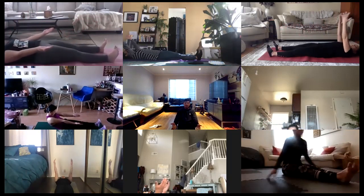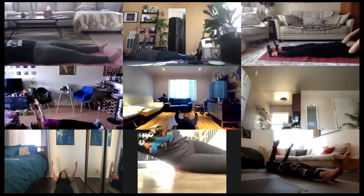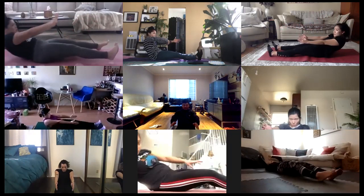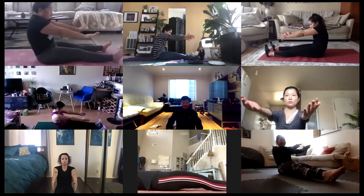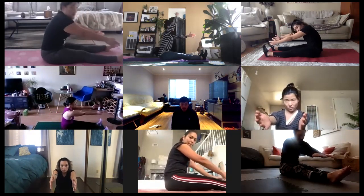Arms reach above your head. Same pace, reach the hands up to the sky. Inhale, exhale, nod your chin to your chest. Keep the heels down, slowly curl up. Don't let them lift. Use the abs. Imagine someone is about to sucker punch you. And then roll up, tail to head. We got this 2 more times.